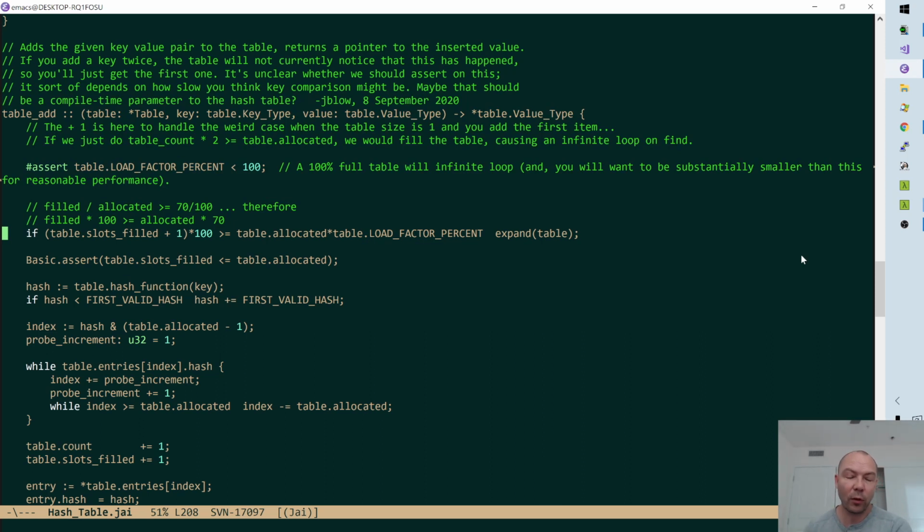But that introduces this problem that if you spill over to another slot in the hash table, now you're expanding into space that somebody else wanted to use, right? And so a different hash entry can now collide with you not only on the original slot that you tried to use, but also on the new slot that you spilled over into because you couldn't use the original slot, right?